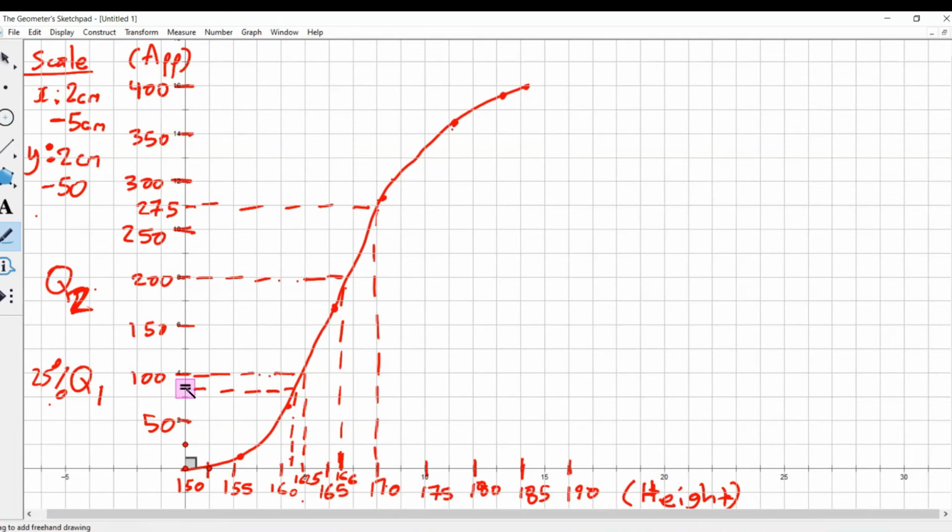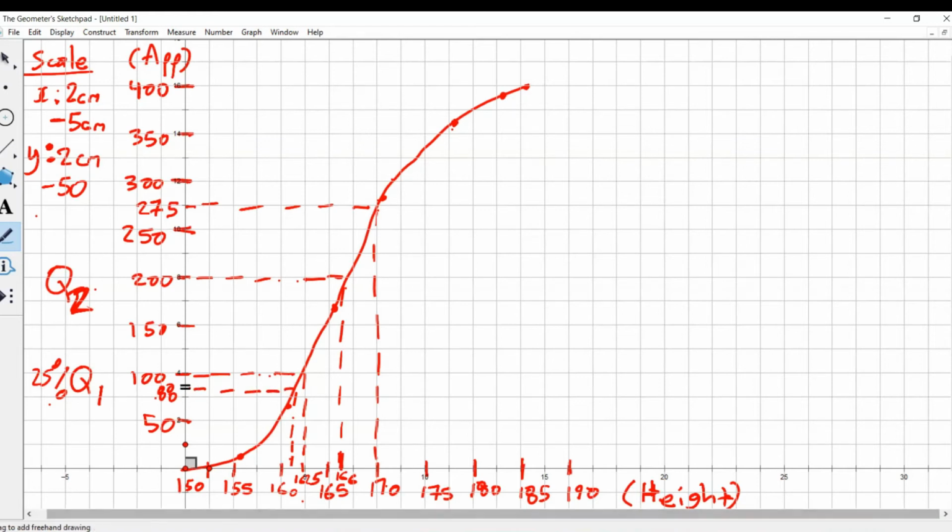All right. Now remember, mine is not so perfect. You'll make sure yours is a little bit straighter and better. But for my graph, it is in between 87. This is about midway between the 100 and the 75. So I'll go with about 88. So from my graph, it looks like 88 here. So 88 persons are 162 centimeters and shorter, 88 persons.